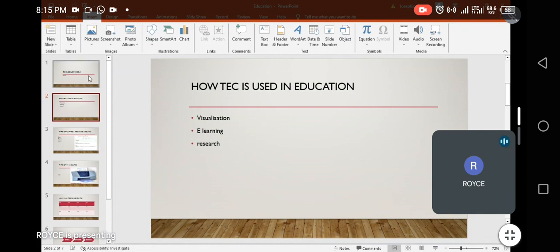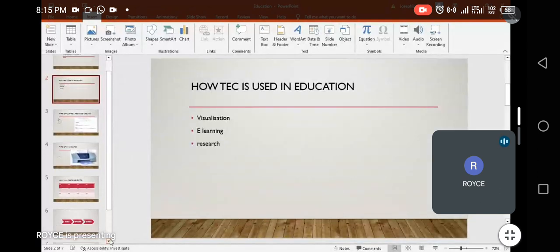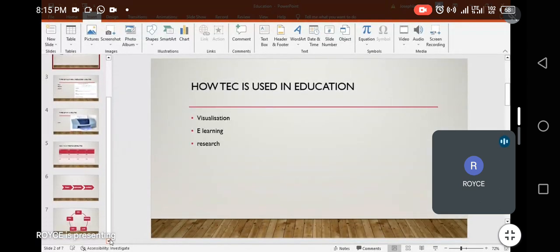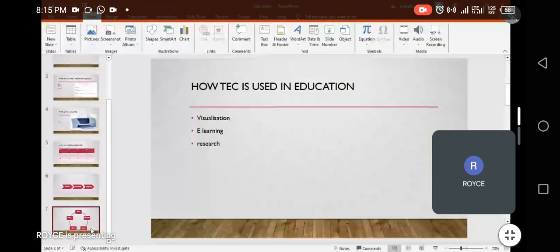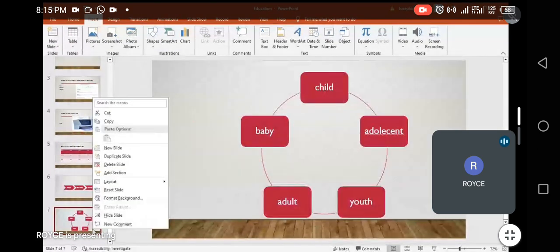And another way of adding a new slide is at the end of the last slide. If you want to add another slide, you can easily right click. When you right click, you're going to have these options here. Under the quick access, you can cut, copy, paste, and there's also a new slide.